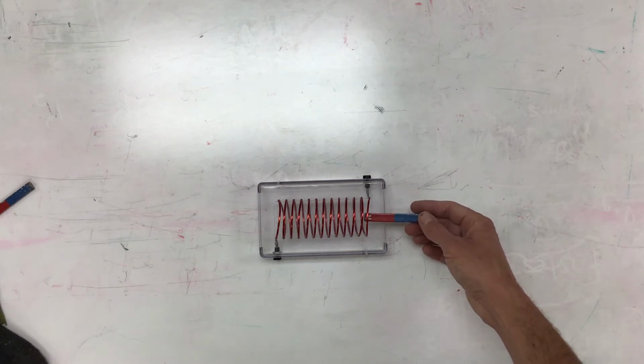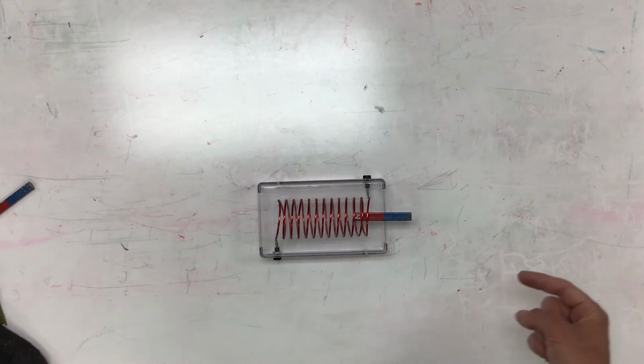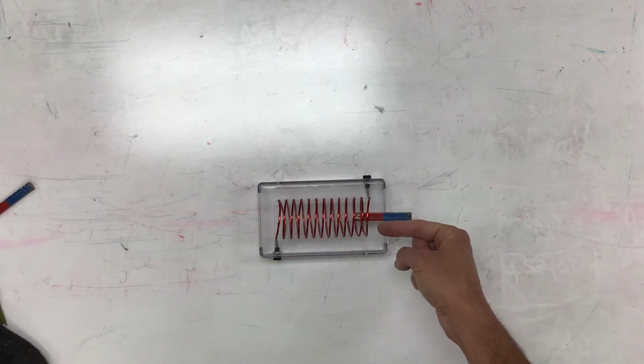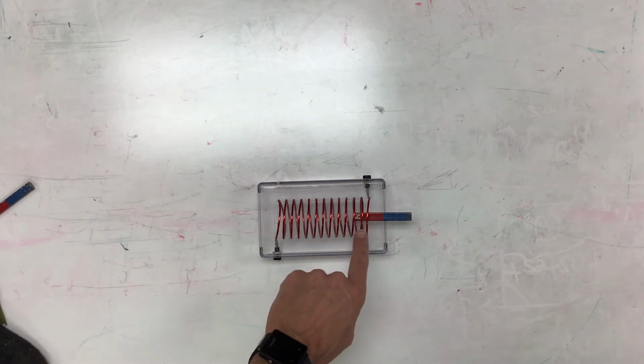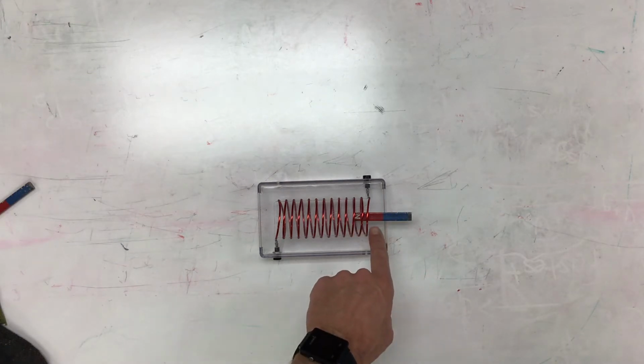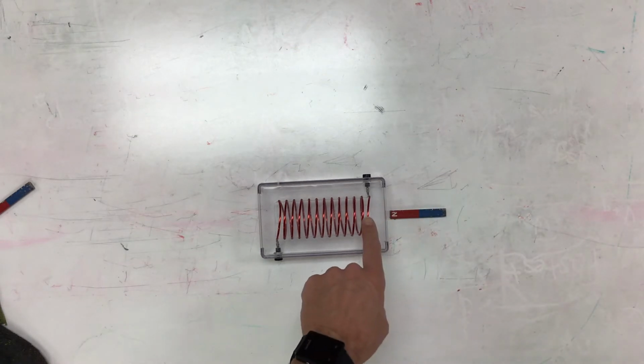It's as if the coil doesn't like that. It doesn't want there to be a change. It's going to oppose the change. So if the change was we stabbed a north pole in, the electricity is going to flow in this coil to try and repel that north pole away. If it's trying to repel that north pole away, that means magnetically it's going to make a north pole, kind of an electromagnet north pole here to repel that north pole away.